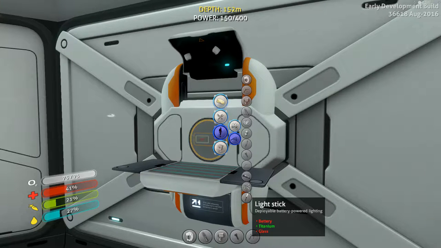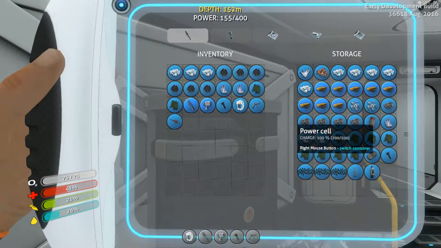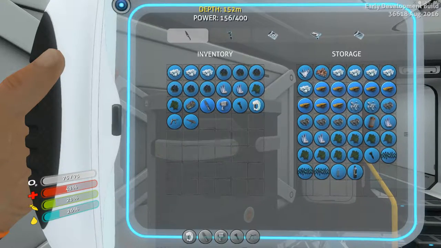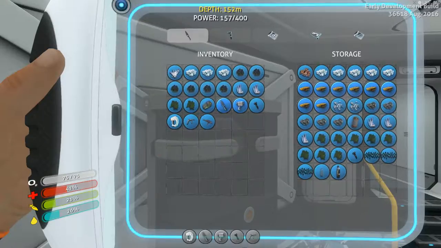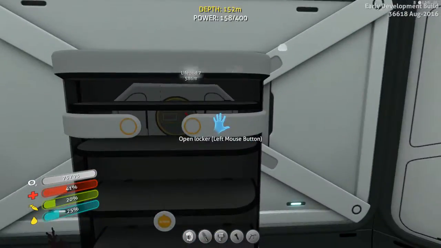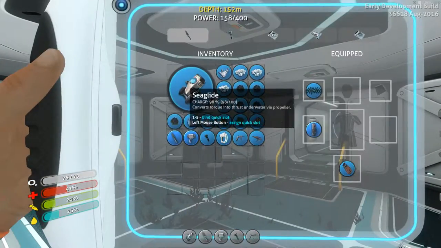A light stick. Deployable battery-powered lighting. Is that a lightsaber? Let's work it out. I can actually probably make that straight away. Battery and glass. That's a power cell. That's a battery. That's one bit of quartz. Okay, I can make glass. Right, actually, let's go into here. No, where is it? Go here. Put that on number one.